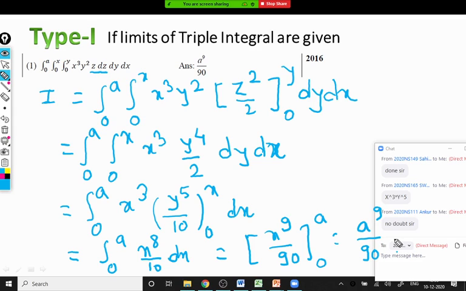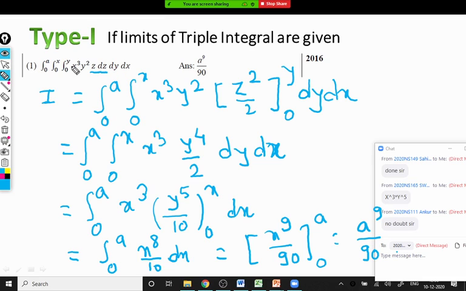Sir, in the first integration, we can keep z constant and integrate x now, because there is only y, so 0 to y. Yes, correct, good observation. When the limits are in terms of a single variable like 0 to y, there are two possibilities: that limit can be of z or of x. But in such a case, whatever order we are given, you have to follow that.